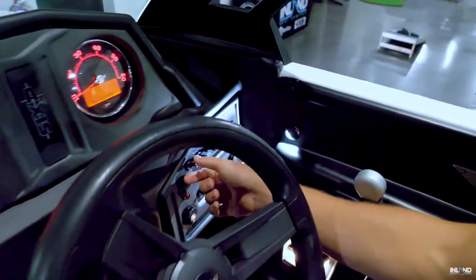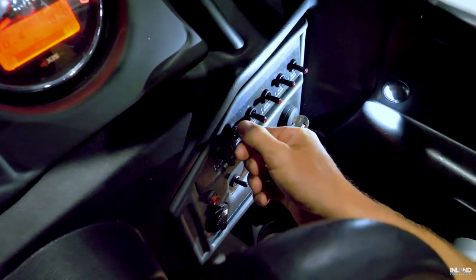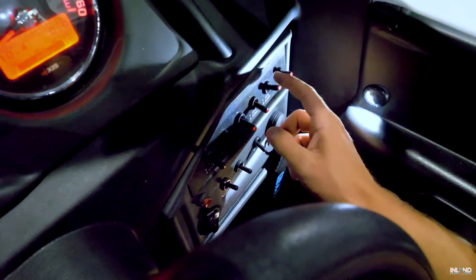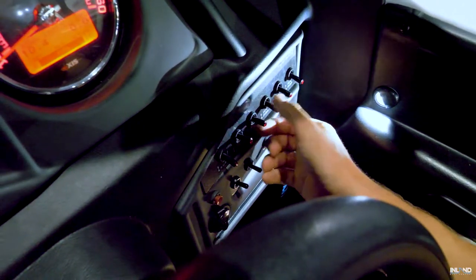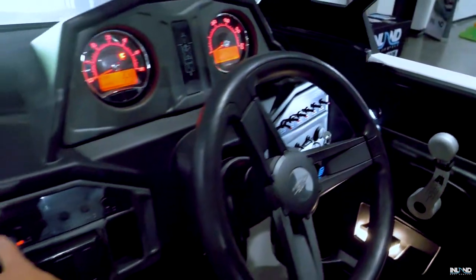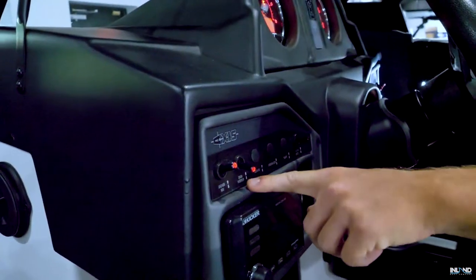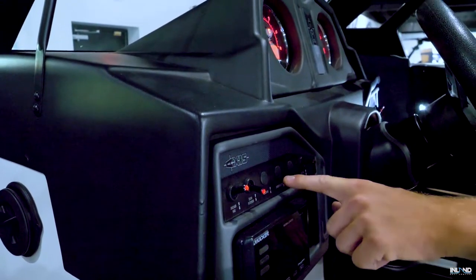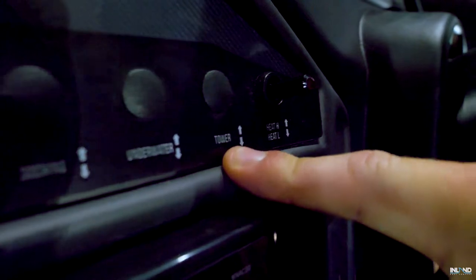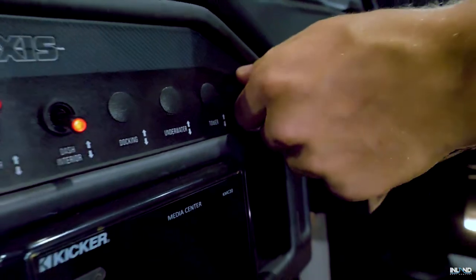We've got our blower, center bilge, rear bilge, and 1, 2, 3, 4, ballast fill, ballast drain, and off. On the left side, we have our navigation and anchor lights, as well as dashboard lights, and interior with dashboard lights. You do have pre-drilled slots for docking lights, underwater lights, and tower lights, which are not equipped, but available if you like them, as well as a high and low heater setting.